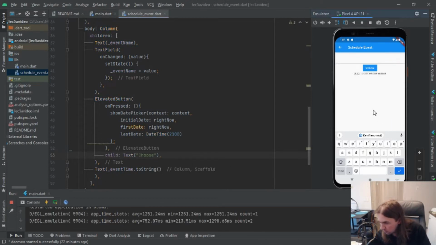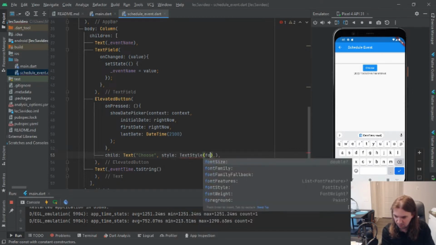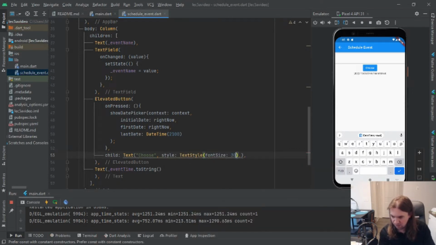Okay. So toString gives us, I guess this is the current year. Kind of hard to see, even for me, squinting at my computer. So how about we enlarge some stuff? I'm going to go with style is TextStyle, where the fontSize is 30. Just a nice quick little addition that I think we can add to some of our text fields to make it a little easier to see what we're doing.